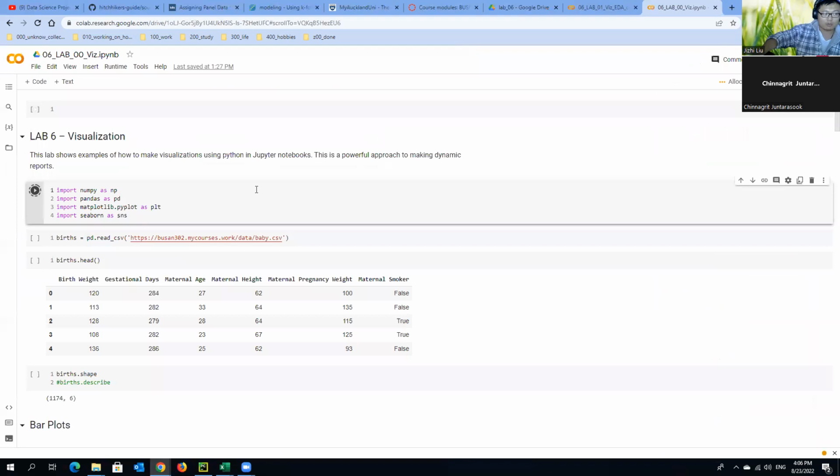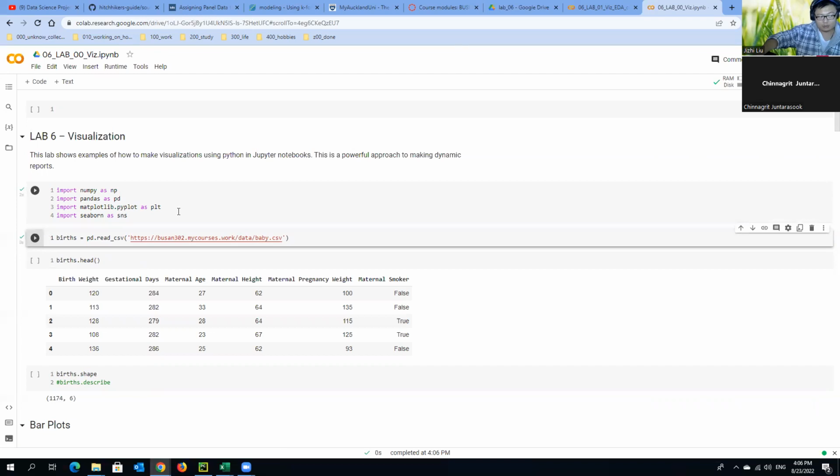Like before, we first need to import some important libraries like NumPy, Pandas, Matplotlib, and Seaborn. And the data set we'll use is the baby's birth data set.